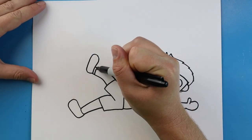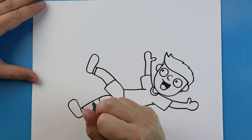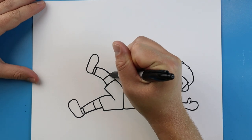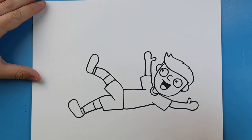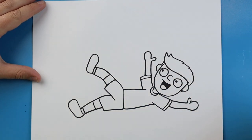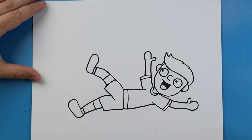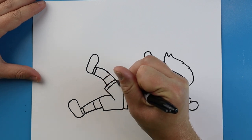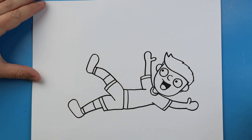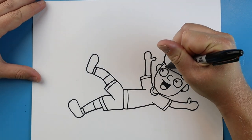Now, starting here, I'm going to draw a little line right here at the top. And then I'm going to make a longer line up here for some tall socks. I want to draw a line here and a line over here. And we'll also draw one right here on the shirt. I'm also going to draw a little line here and here on the shorts. Next, I'm going to draw a line that's going to come up here and up here for some eyebrows.